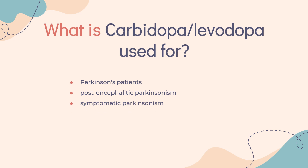What is carbidopa/levodopa used for? Levodopa on its own is formulated as an oral inhalation powder indicated for intermittent treatment of off-episodes in Parkinson's patients who are already being treated with carbidopa and levodopa. Levodopa is most commonly formulated as an oral tablet with a peripheral dopa decarboxylase inhibitor, indicated for treatment of Parkinson's disease, postencephalitic Parkinsonism, and symptomatic Parkinsonism following carbon monoxide intoxication or manganese intoxication.